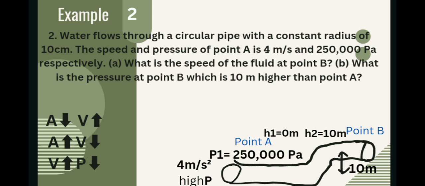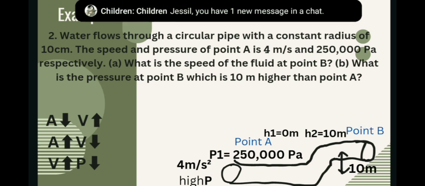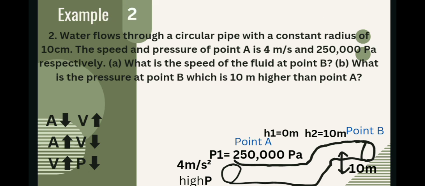So if we increase the height, what's going to happen to the pressure? In the last problem, the pressure decreased because energy was needed to speed up the fluid from a low speed to a high speed. In this example, the pressure has to decrease in order to increase the gravitational energy of the fluid, in order to lift the fluid from point A to B. At low elevation, the pressure is high at the bottom and low at the top, so whenever you increase the height, the pressure decreases.